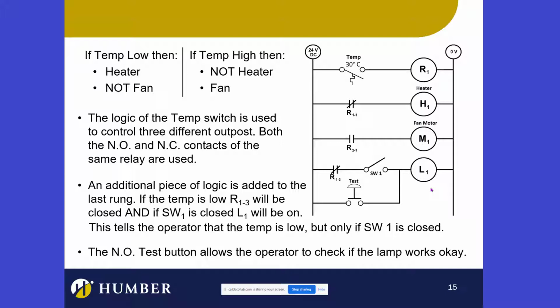Maybe the fuse that's running the light, which is not shown here, or the filament in the bulb is not working, so he's going to test it. And he tests it and says, oh, the light is coming on. So my indicator that's really important to tell me if the temperature's low does actually work. So that's a test to say, okay, it works. Now, the logic for this, watch this. The normally open test button allows the operator to check if the lamp is working okay.